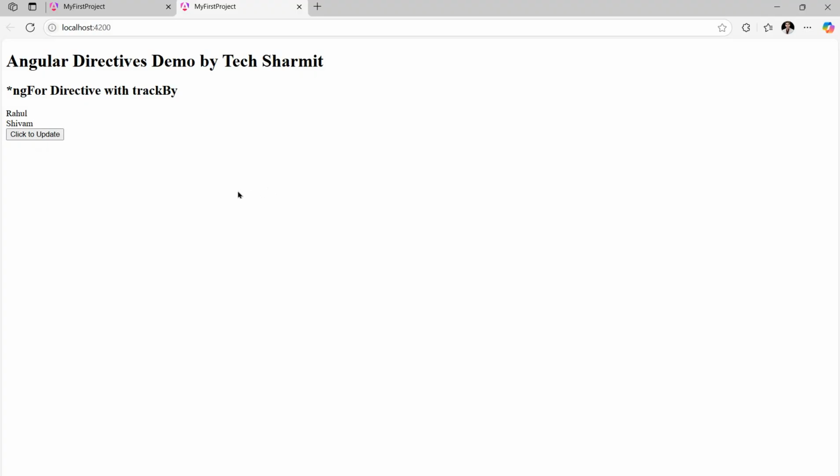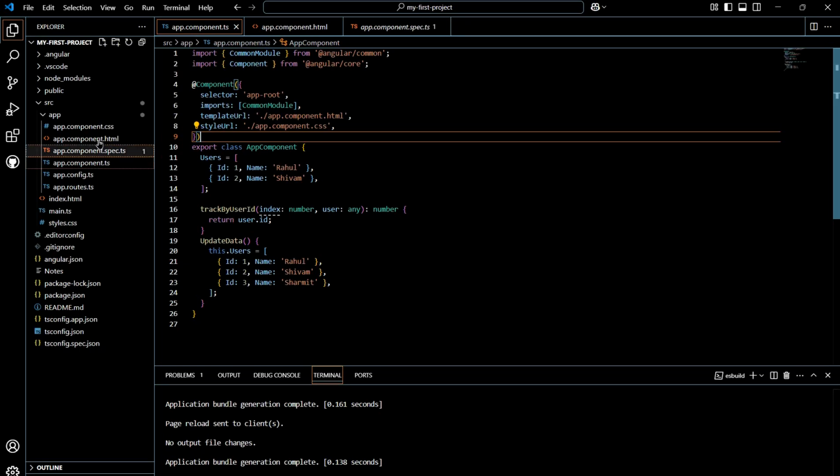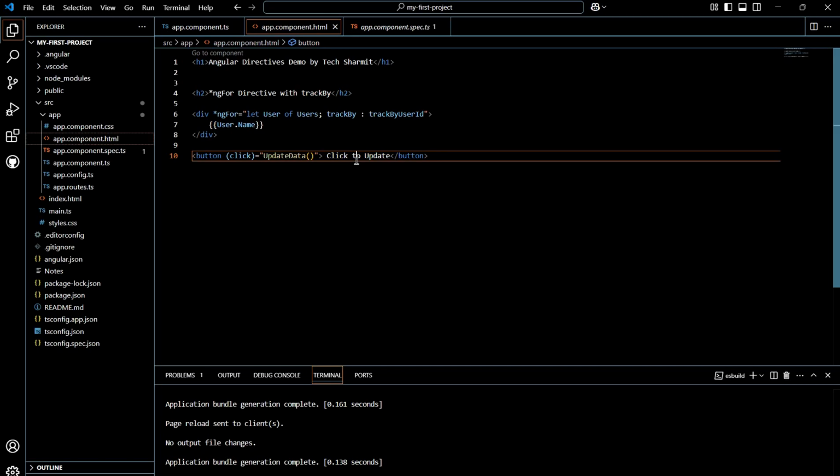So what will happen now, you will see there is no difference in the output for sure, because it is going to update the list and it will show all 3 names again. But in the logic behind it, what is happening, when we click on this update button, it is updating the data, but it is not re-rendering this data again and again. This time it is identifying or tracking the data with ID, and on the basis of ID it only renders the data which is newly added. Okay, that means it will not re-render the data again and again. And if it is not re-rendering the data again and again, that means this time it will not affect performance even if there is a large data set. Okay, so that is the only reason we prefer to go with this trackBy function, or keyword you can say, whenever you are populating the data with the ngFor directive.